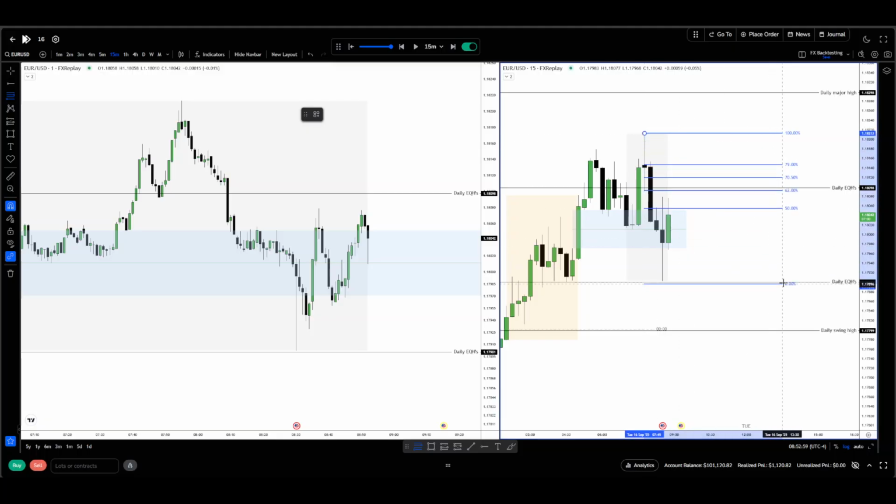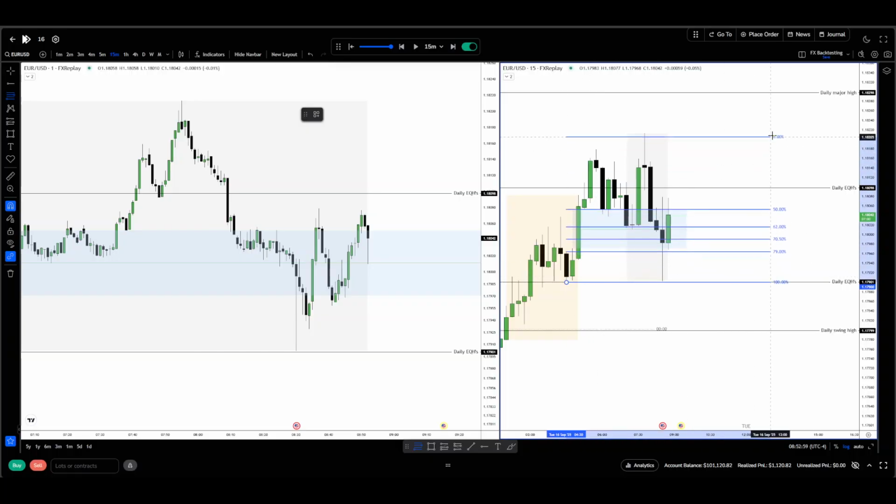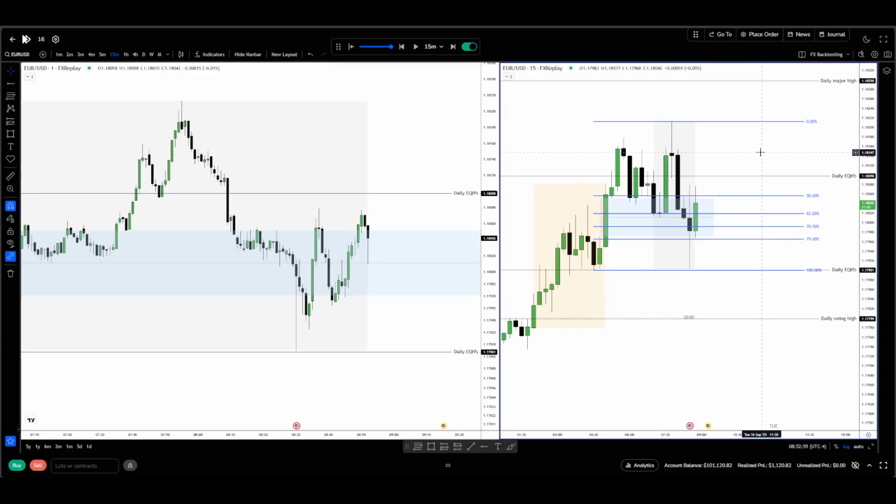You have this low. So price is respecting this dealing range because it takes out this internal liquidity. I'm sorry. Now, this is the current dealing range, right? I had prior set it to this high, but this is the higher high, and then you just move your high to the highest point.